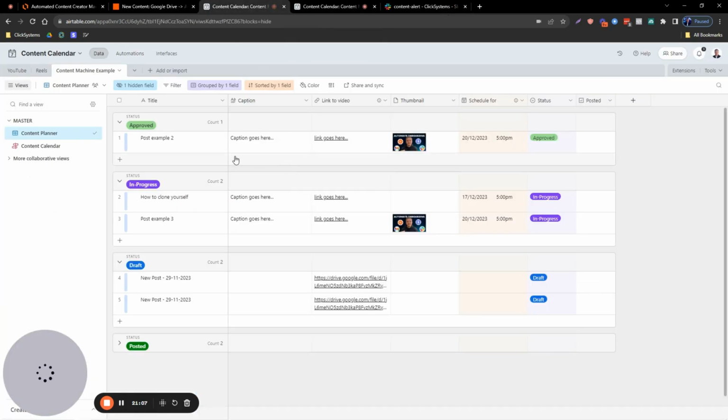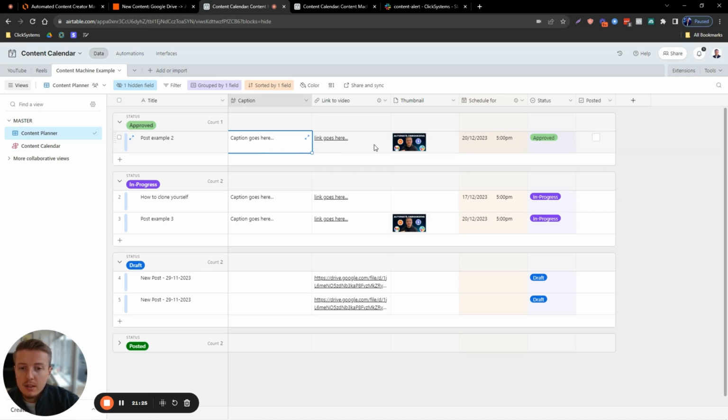So this really is a system that, let's say you're not a UGC agency and you don't have a big team, you could honestly hire a VA off of Fiverr or Upwork to manage this system for you, to do some basic video editing or some basic social media management in terms of getting the captions together, maybe getting the hashtags together, editing the video slightly. And then when it needs to be approved, it gets sent for approval, that comes through to you.